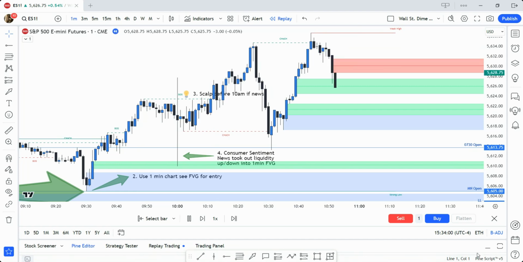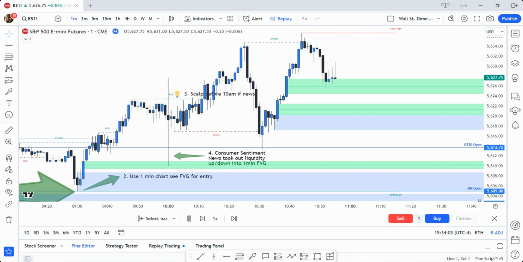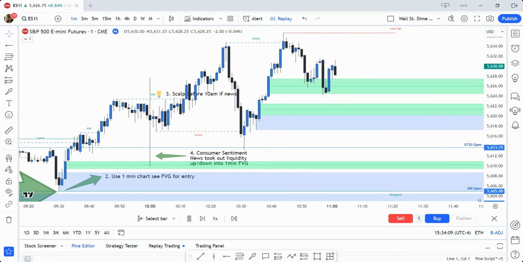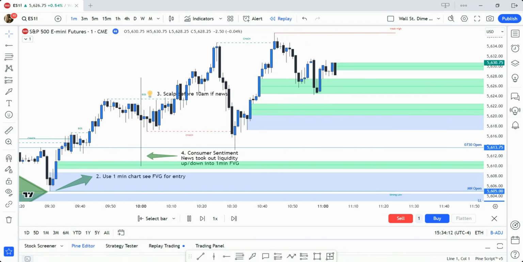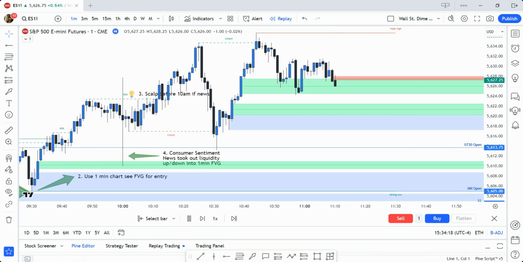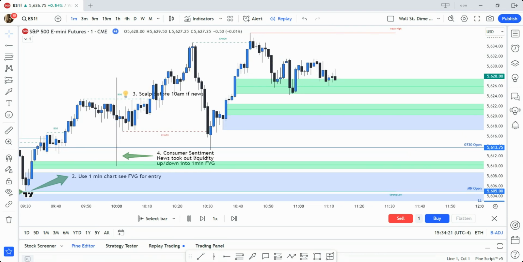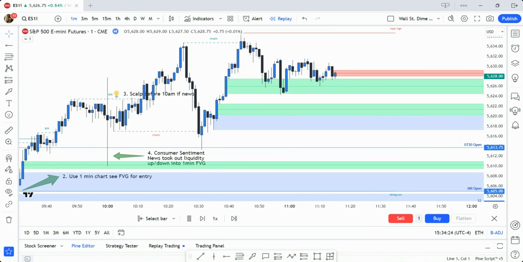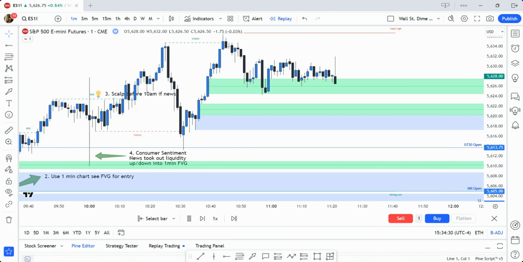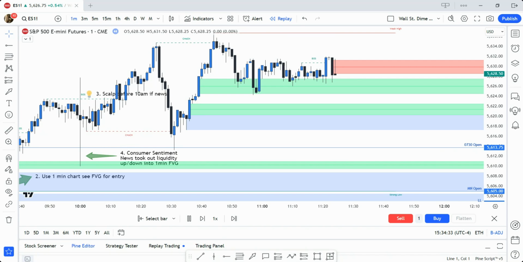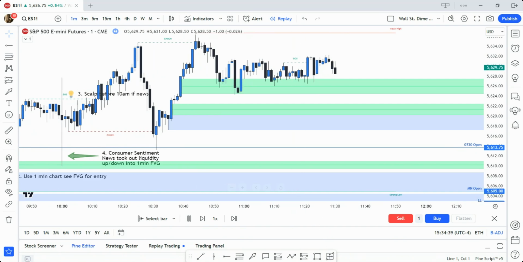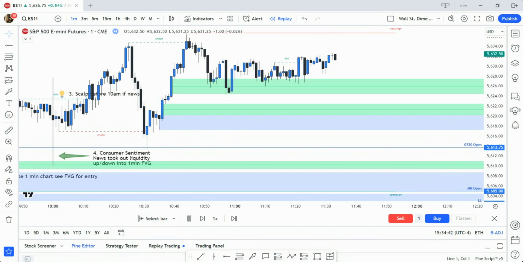So, this is the power of going back in and reading the tape, rewinding the tape. This is the power of adding opening price to your key levels that you're watching. And of course, other key levels are previous day high, previous day low, London high, London low, Asia high, previous week high, previous week low. Now, you don't have to have all that stuff on your chart, but it helps me. And so that's some of the stuff that I put on my chart. So I'll stop sharing here because we can see that this would have been a profitable trade. So that's my study for today.